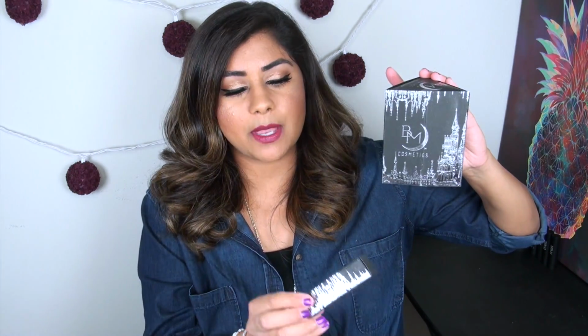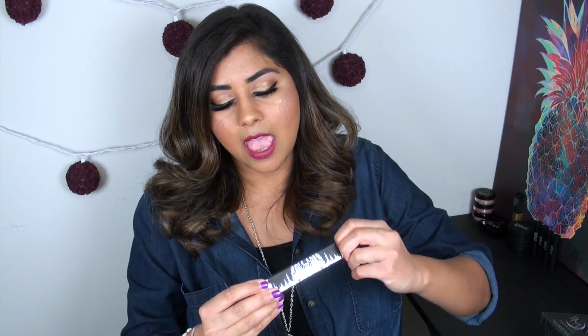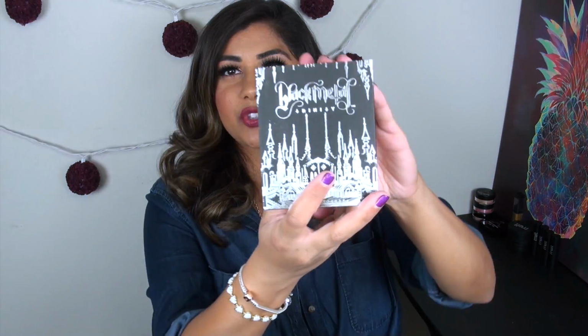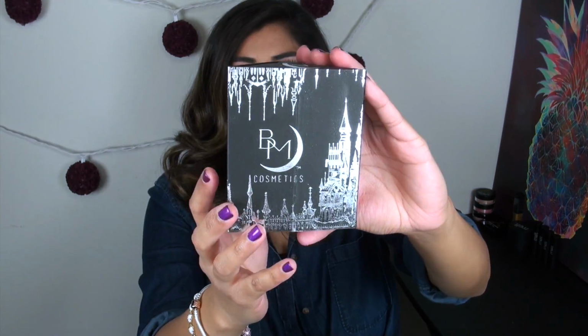I couldn't resist. This one comes in a Trinity. It's called the Black Metal Trinity, and then this one is solo. This is called Myth, and these are all limited edition, I believe. I don't know why this one wasn't included in a four-pack bundle, but anyways, Myth is the dark green metallic. And then for the Trinity, gosh, look at this packaging. This is gorgeous. It's in a triangle. I almost just want to display this.